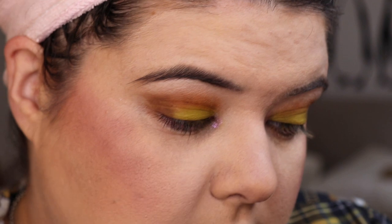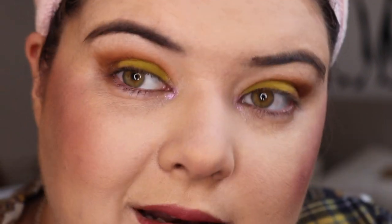So I'm just going to do a little smidge. We don't want to be too crazy. But look at that shimmer. It's insane. I didn't even wet that. Oh my God. I can't wait. I'm so excited to use them all. I'm so excited I forgot to put anything underneath my eye.